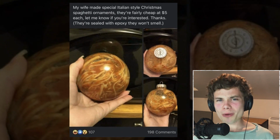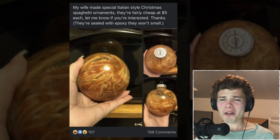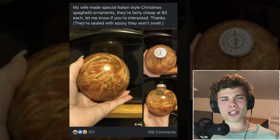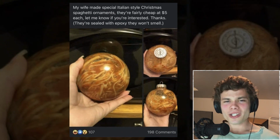You're going to need one hell of a tree branch to not just break off when you put this bauble on. And I guess the other really good thing is that all the Facebook Marketplace things have been fairly priced. It's not as though this person's out here going, oh yes, $100 for my spaghetti ornaments, one of a kind, never to be seen again, got 4,000 views in the last hour. No, they're priced at only $5 each.